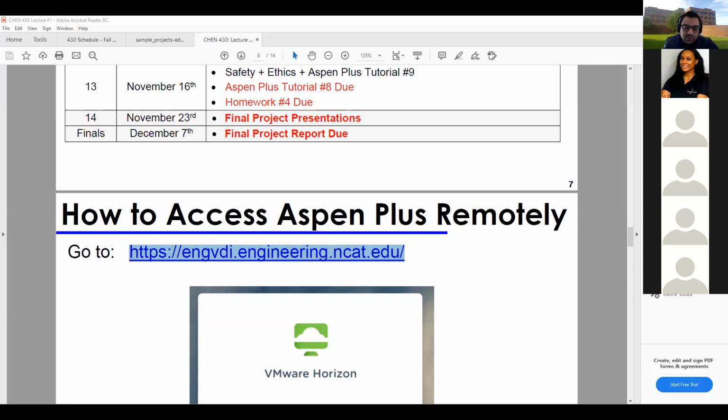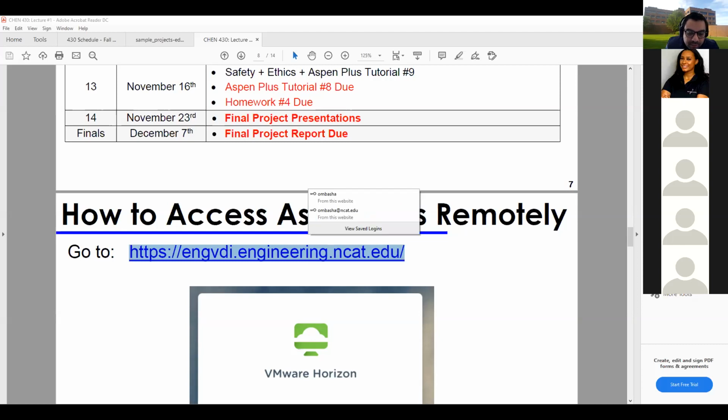So make sure you put in your username, put in your password, and try to select engineering and see if you can log in. If you can't, then maybe select NCAT and try to log in with your username and password.